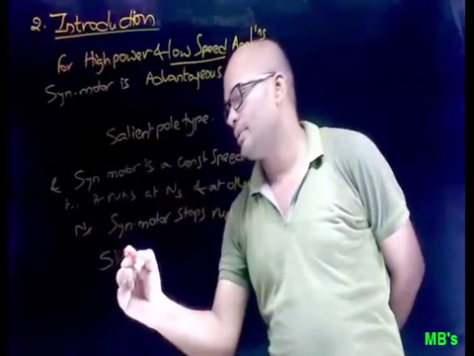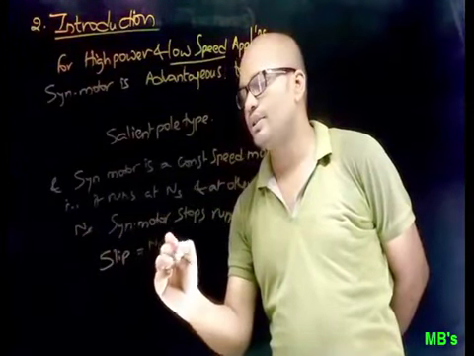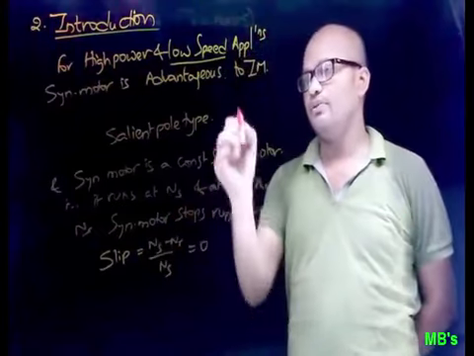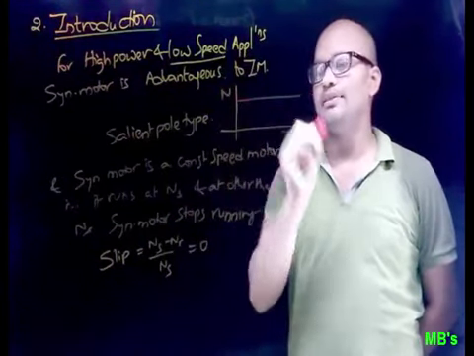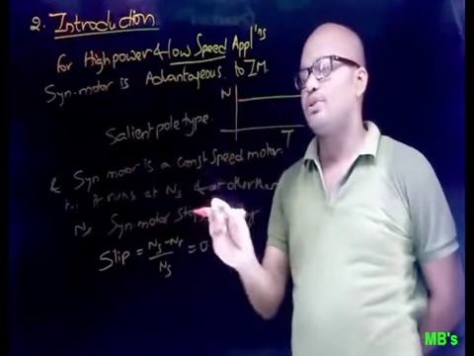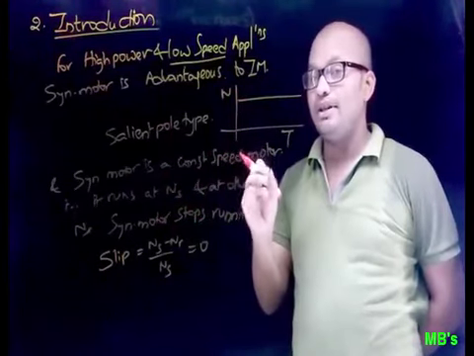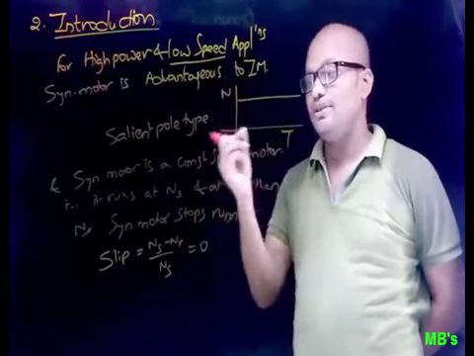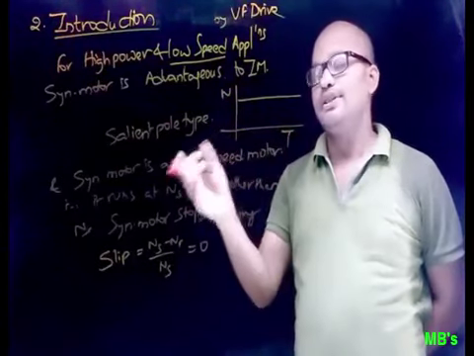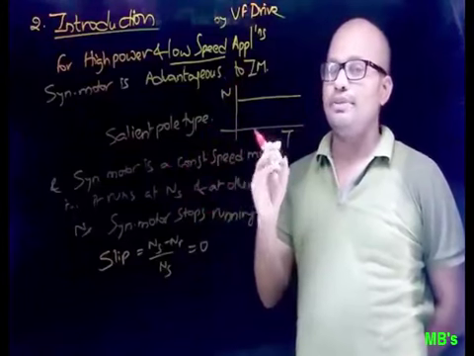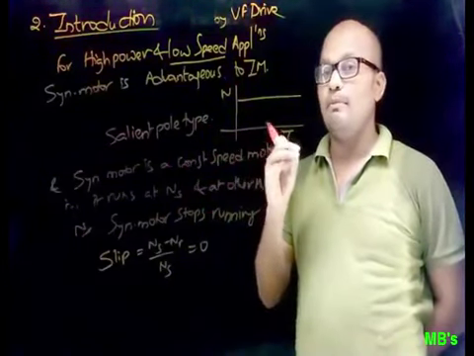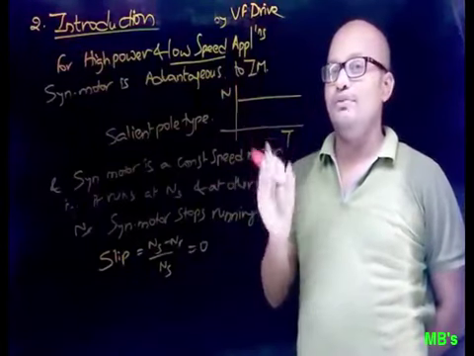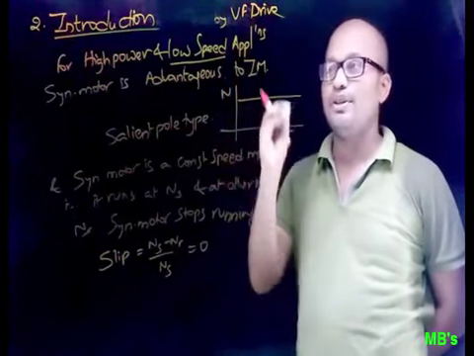The synchronous motor is a constant speed motor — it runs at synchronous speed, and at any speed other than synchronous speed it stops running. Therefore, the slip of a synchronous motor is equal to zero, and speed regulation is zero. This is why the torque versus speed curve is a vertical line. Being a constant speed motor does not mean we cannot change its speed. We can change its synchronous speed by varying the input frequency. Changing the number of poles is also possible but is a matter of mechanical design and not practically changeable.